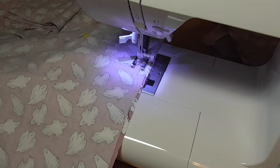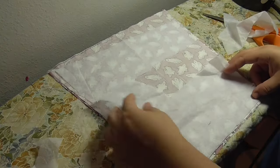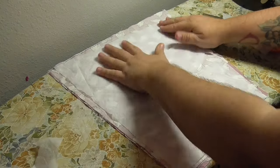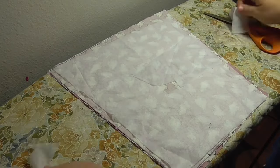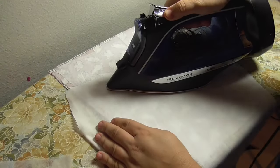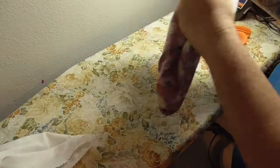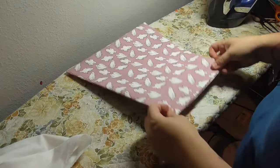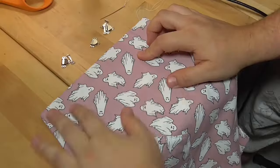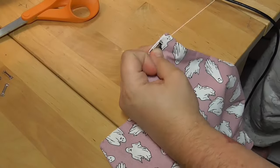I move on to sew around the side and top edges of the bib before deciding it needs to be interfaced. I am running low on interfacing and feeling both pressed for time and cheap, so instead I piecemeal scraps of interfacing to make a blanket that mostly covers the bib. I snip the corners and flip it inside out, tucking the bottom edge inside and ironing everything flat and crispy. I also made a tiny pocket with scraps from the side pieces and sewed it to the front of the bib. I hand close the bottom edge and add flat hooks so this pinafore can transform into a skirt at a moment's notice.